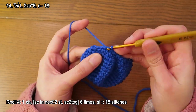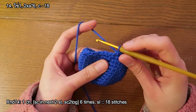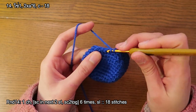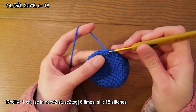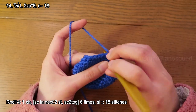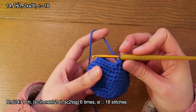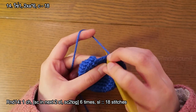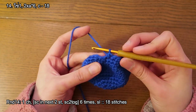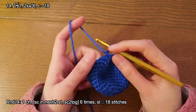Keep repeating: one single crochet, two single crochet, and decrease, all around. Slip stitch to close the round, and one chain to start the next round.